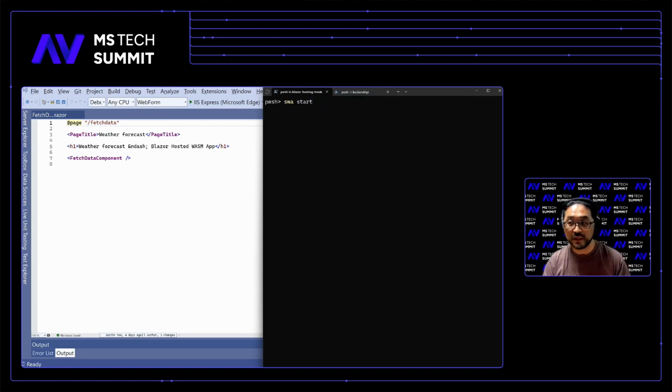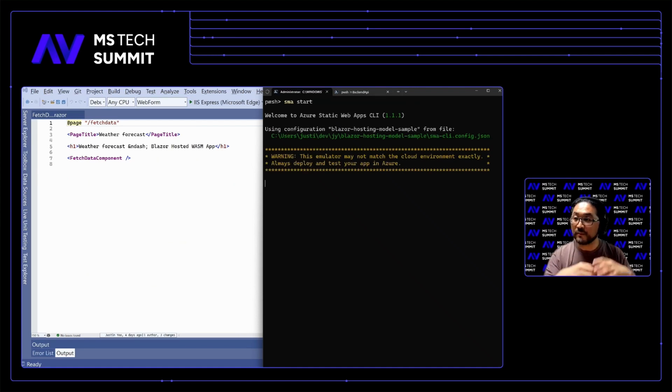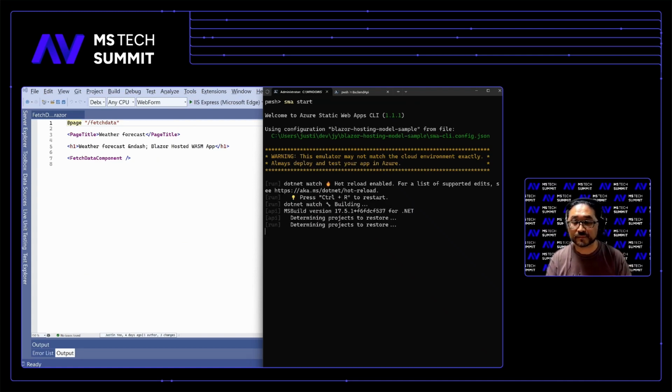Once we run this SWA start application, it emulates the SWA application on my local machine. In this case, it integrates both the WebAssembly application and the backend API as one application.